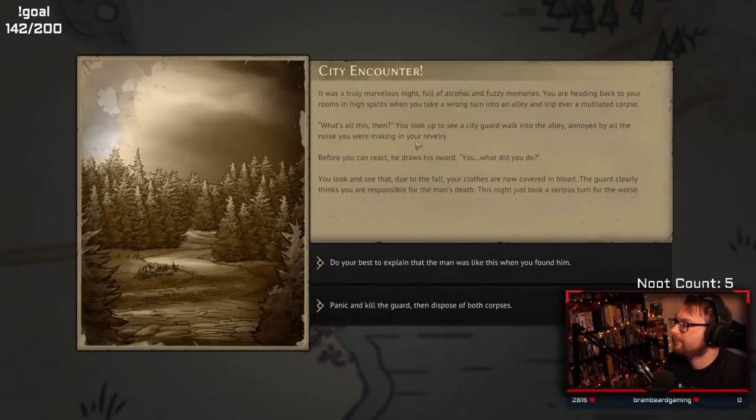So, it was truly a marvelous night, full of alcohol and fuzzy memories. You're heading back to your rooms in high spirits when you take a wrong turn into an alley and trip over a mutilated corpse. What's all this then? You look up to see a city guard walk into the alley, annoyed by all the noise you are making in your revelry. Before you can react, he draws his sword. You! What did you do? You look and see that due to the fall, your clothes are now covered in blood. The guard clearly thinks you are responsible for the man's death. This night just took a serious turn for the worse.